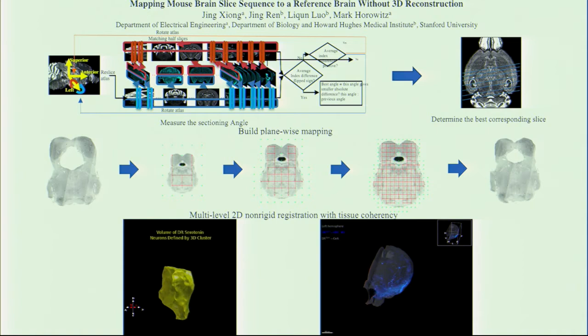In mammals, neurons project throughout the brain and modulate diverse functions. To study the actual neural network, we use histology to observe brain tissues at a cellular level. However, this procedure is invasive and breaks topology due to cutting. Through image registration between a 3D model and histology, we can establish spatial correspondence and recover the original topology, facilitating comparison and integration of different experimental results. Our research develops a framework that automatically builds pixel-wise correspondence between a sequence of 2D histological slices and a 3D reference. Since the accuracy of our framework is similar to an expert neuroscientist, we have successfully used our method to map multiple brain datasets to a reference volume, making multi-brain data analysis possible. If you want to learn more, come to my poster.